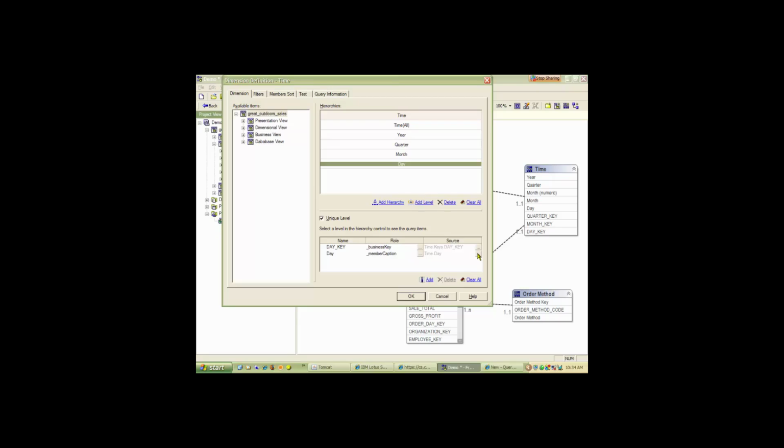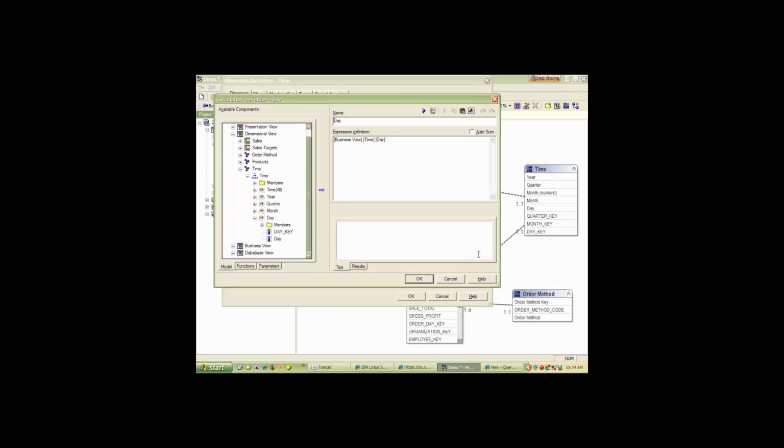The easiest way to do that is to take day. So we test that out and we see it's a date. What we want to do is just show the date, not the date time. So we can cast this, and actually I'm going to do a cast within a cast.